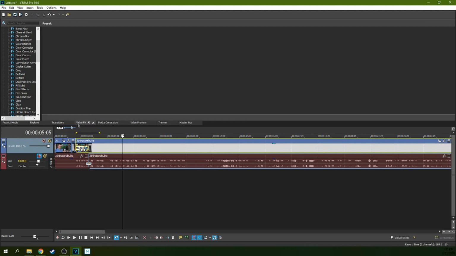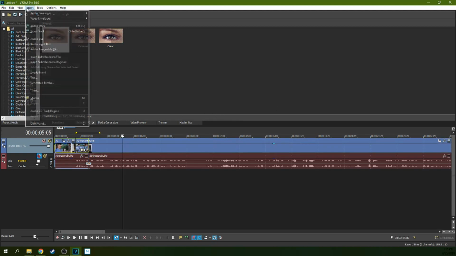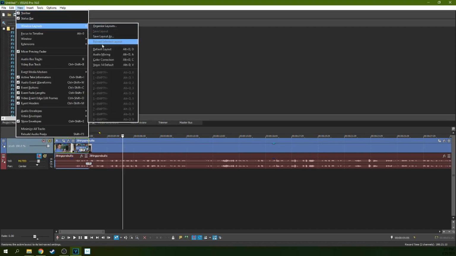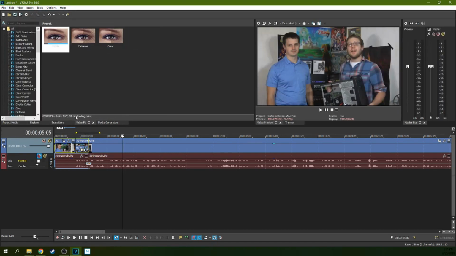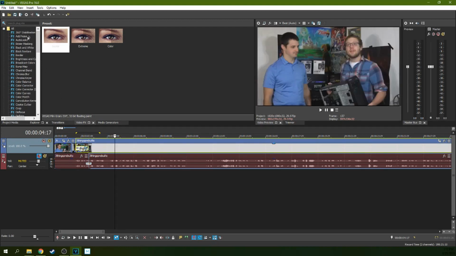We can add video effects, and like I said, we can add this effect to the whole clip right here, all the video. Oopsie, see, I deleted my layout. You can just go to window layout here, default layout, boom, it's all good. So we're going to go to video effects. I had full screened my video effects, which is something you can do if you want to. There's all sorts of great things you can do with this. With the 3D stabilization, 360 stabilization, you can stabilize 360 video, or you can stabilize normal video with video stabilization.